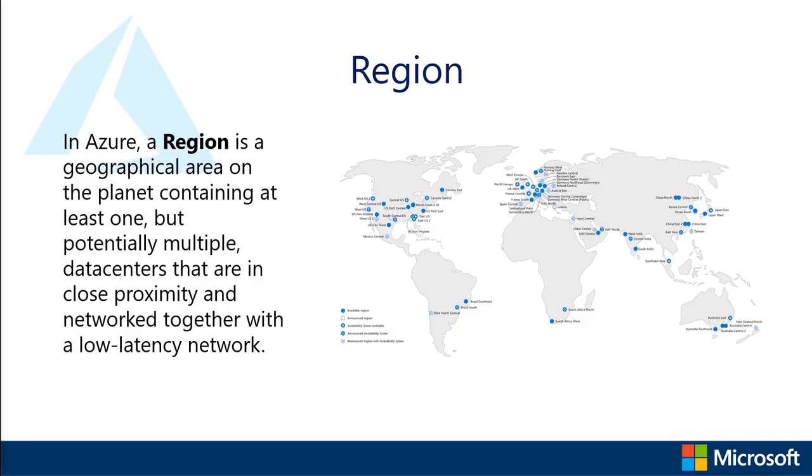There are a lot of different regions. We have regions specialized for government. We have regions specialized for the China's government. We have regions, for example, using a special security based on the data centers they are located. There are undisclosed locations in the United States for government exclusive use regions. You can see on this small map, those white dot lines are announced regions that we don't have yet, but will be here in the future, in the next months or years. Microsoft is trying to offer a worldwide coverage.